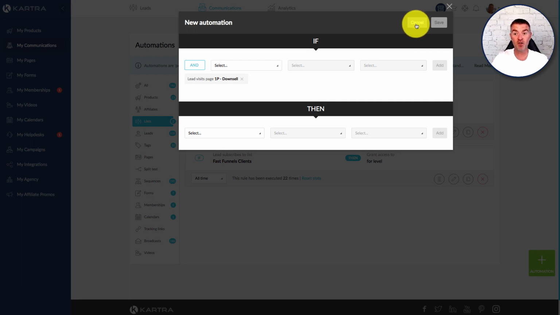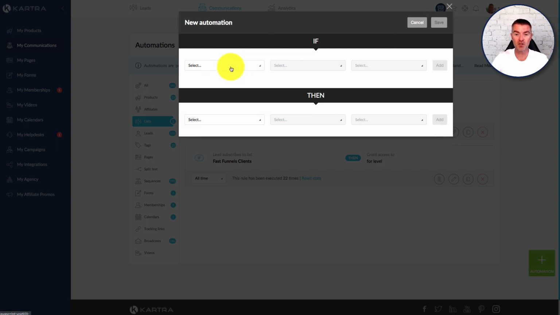I'll give you an example of a good one, is if a customer buys a product, you would tag them as a client. That's a very simple one, and you can choose like any product if you want to, and then just put them into a new list or add a tag so that you know that that person is now a client, and you may wish to treat them differently as a result and put them into different email sequences. So that's one example.